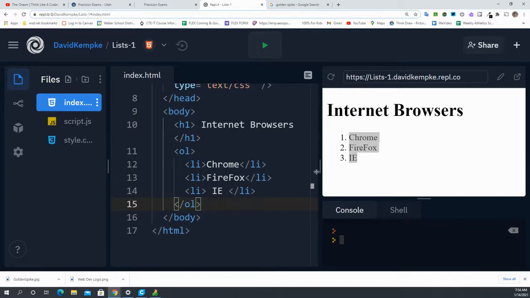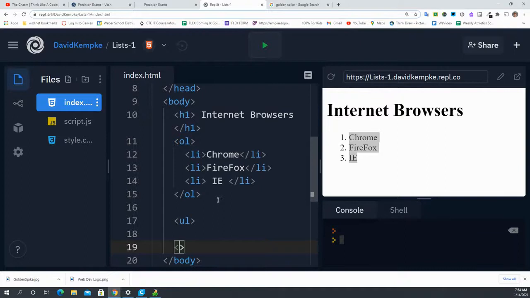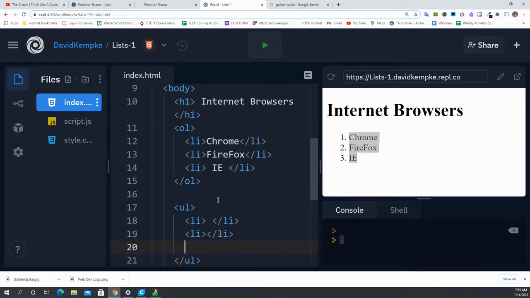What if I don't really care that it's ordered? We can do what's called an unordered list. It's the same exact steps, but instead of saying OL, we say UL. So in our opening tag, we say UL, and in our closing tag, we do a /UL. And we still do the LI for list elements. So we'll do an LI here, and a /LI, and another set, and one more set. So we have about three list elements here.